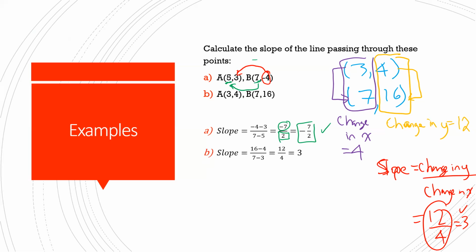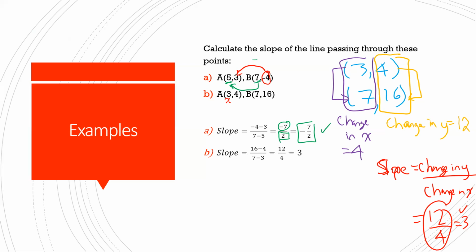So like I said, you can do it two different ways. You can write it out like this, put the coordinates over top of each other, calculate the change in y, calculate the change in x, and then once you have the change in y, you divide by the change in x, and you're done. Just keep in mind that there's a couple different ways I could have calculated that, right? I forgot to mention this as well.